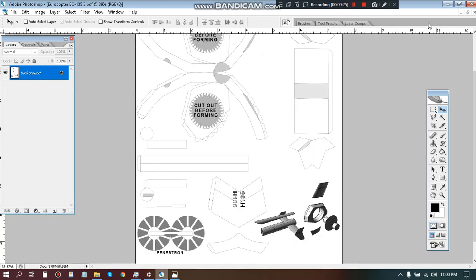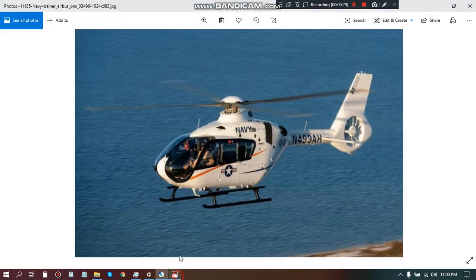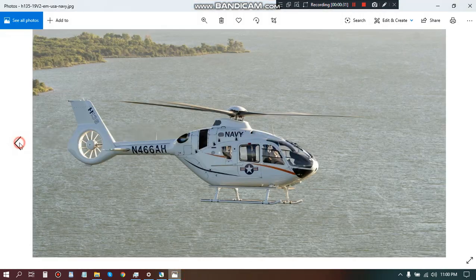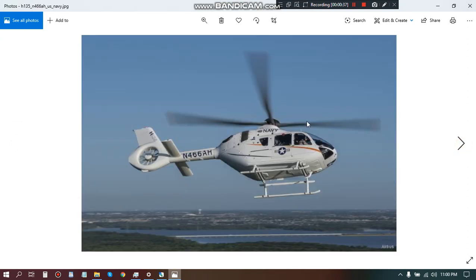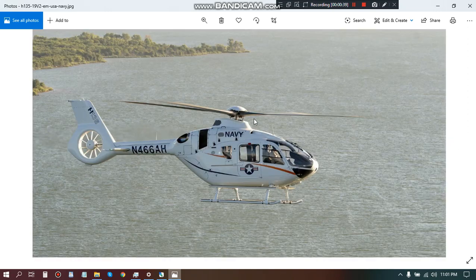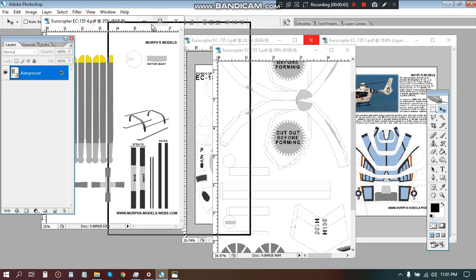Now, the next step in this model, because I look at the rudder blades, they're the same color. They're a dark gray, or light gray, which matches the color of these blades.